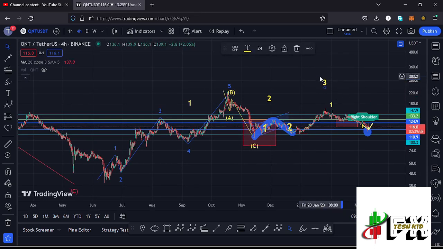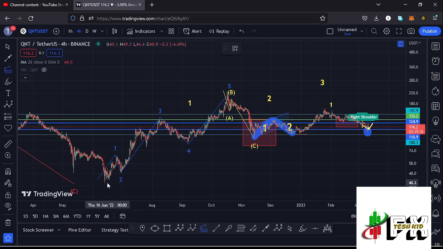And I have two possible scenarios that could be playing out here on the Quant chart. And the first one is that we have bottomed out in the formation of these larger Elliot Quant 2 by getting a low at around the $94.4 mark. And whatever we are seeing right now is the start of an impulsive wave to the upper side in the formation of these higher Elliot Quant 3.